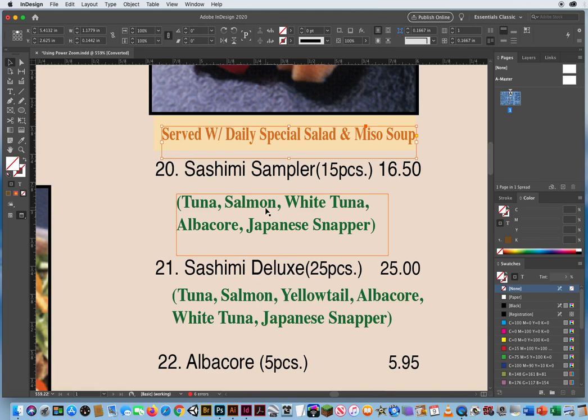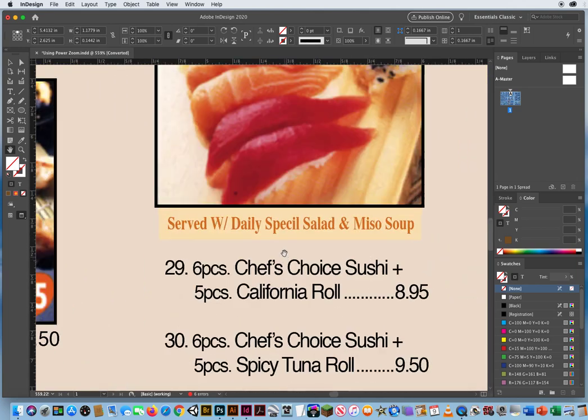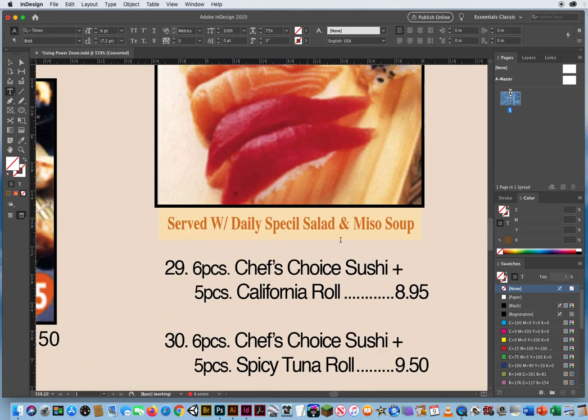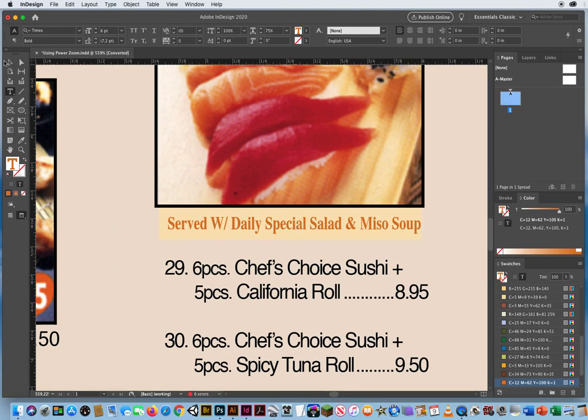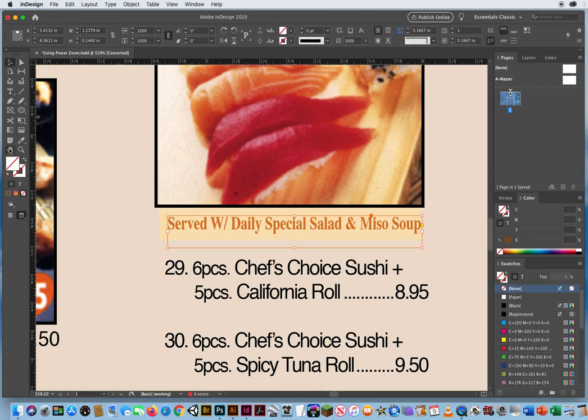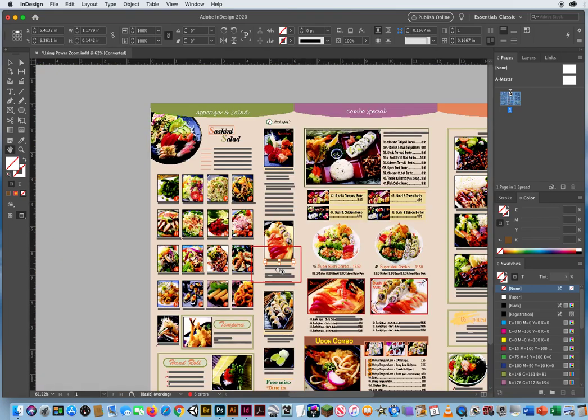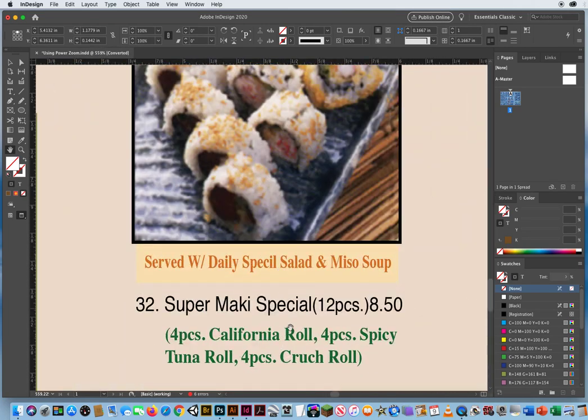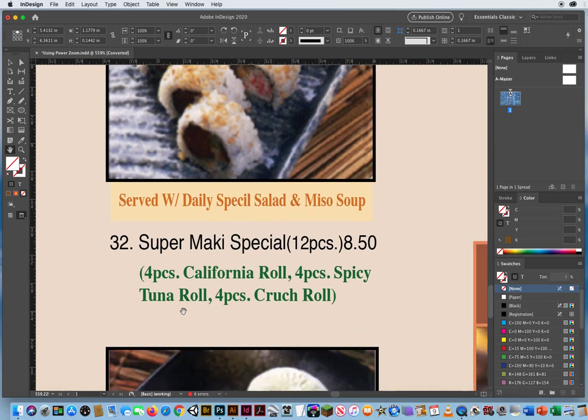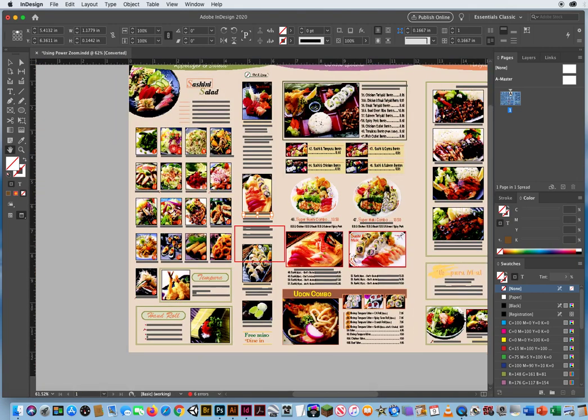Okay, great. I'm going to go to my hand tool, press and hold. Now I'll come down. See, they missed it again. Darn it. Click, type my A, go to my black arrow to stop typing, go to my hand tool, press and hold. Okay, this person's fired. Look at that. This is how ridiculous it is. You gotta zoom in and check your details. Served with daily special, and then right below, Super Maki special. How can they miss it? They're right next to each other. This is ridiculous. This is a bad graphic designer, so you gotta be aware of those issues.